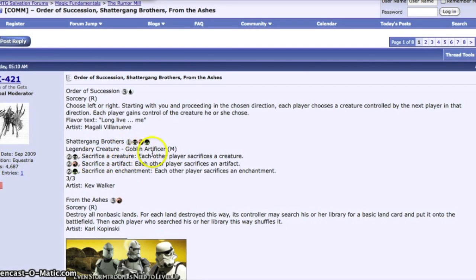Very, very interesting because there aren't that many Goblin legendaries that you can use in Jund colors, and this one is very flexible. 3, sacrifice a creature, each player sacrifices a creature. 3, sacrifice an artifact, each other player sacrifices an artifact. 3, sacrifice an enchantment, each player sacrifices an enchantment. So yeah, it's a bit tough to get off the ground, but as a utility commander, I think mid to late game, it's very, very flexible, and the abilities allow you to really do a lot of fantastic removal.